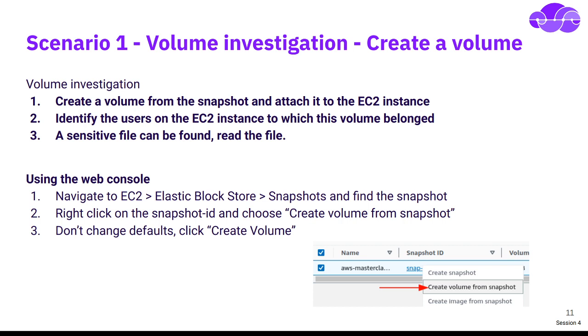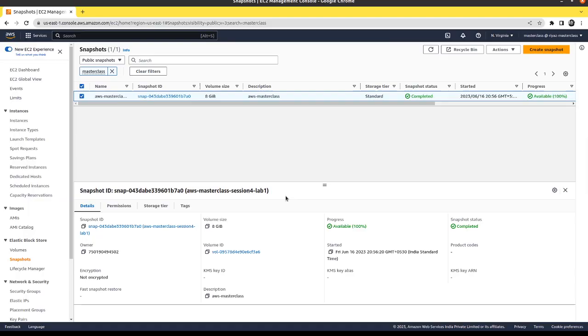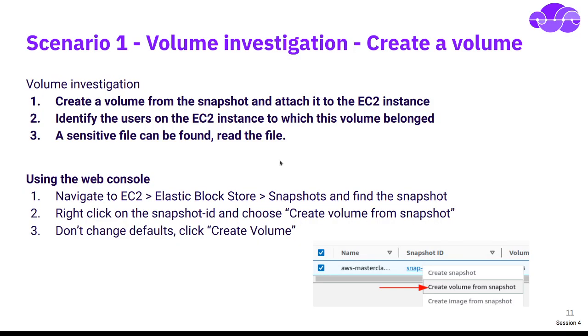Can you do that? Quickly create a volume. You found the snapshot, right click on this and create volume. That's it. Use defaults, don't change anything in the defaults.